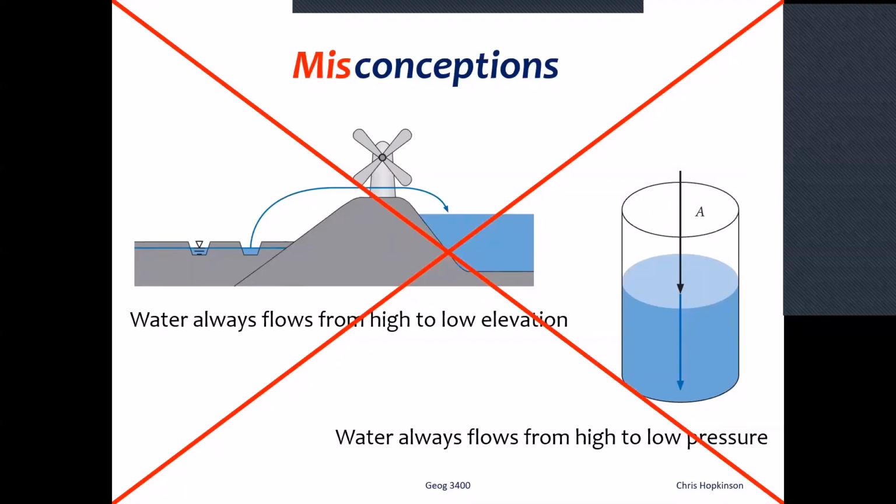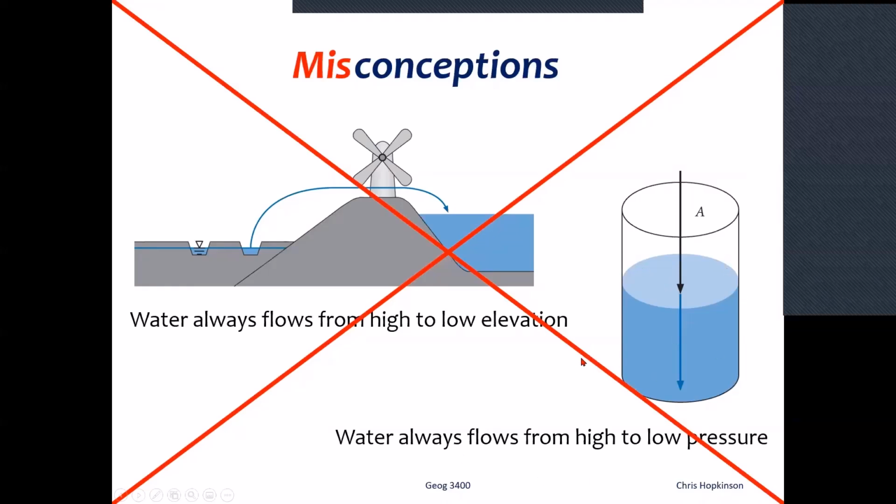And so this dispels the myth that water always flows from high to low. It doesn't, because there's also the pressure element that you have to think of. And in this case, hydrostatic pressure pushes the water upwards because of the high water level over here.